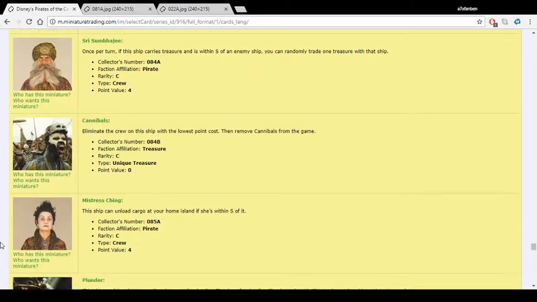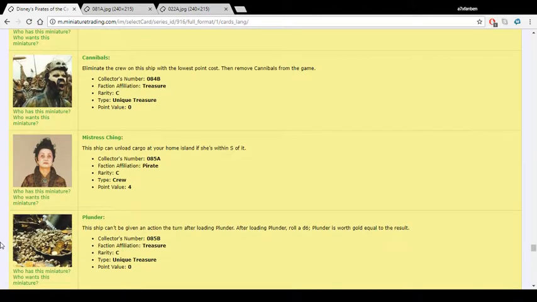And I'm going to get back into the pun game here. The mercenaries struggle to get any plunder, which is the next unique treasure, and it says this ship can't be given an action the turn after loading plunder. After loading plunder, roll a d6. Plunder is worth gold equal to the result. So similar to rum, I don't know. The lack of action after you find it is really debilitating. So I often see this as more of a negative than a positive. And there's no guarantee you're going to roll high. So this could be awful. You could lose a turn with the ship and then roll like a 1 or a 2. This is pretty negative overall.